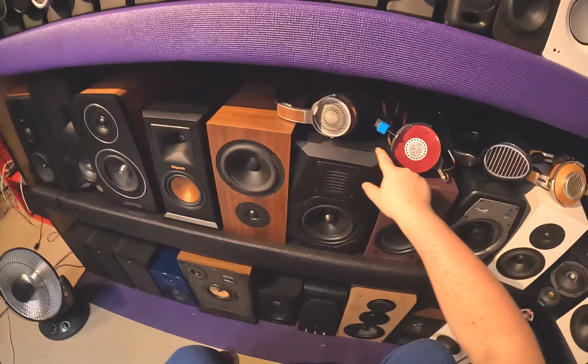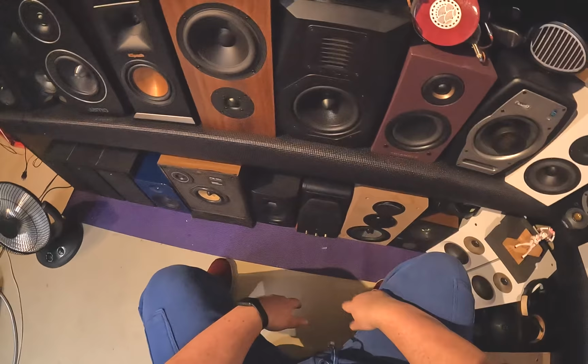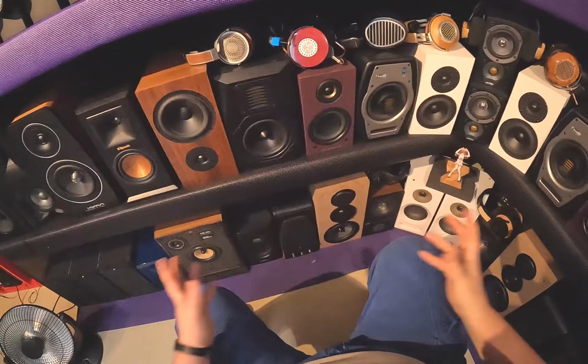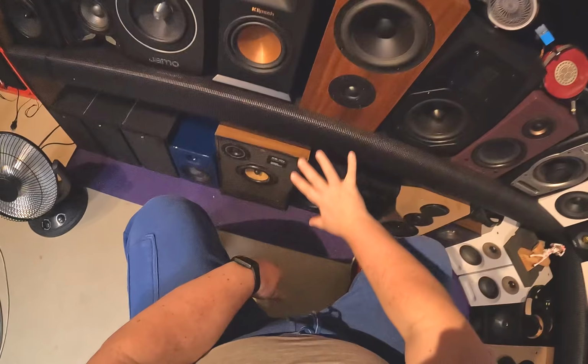It's a fake waveguide. But I guess it wouldn't get as loud if it didn't have a, I'm sorry, phase plug. Yeah, these are monsters. These are legit 40 pounds a piece. There's a toroidal transformer the size of a 6.5 on the back of it. They're dumb. I wish they still sold stuff like this. Because Emotiva is an amplifier company, so they put amplifiers in it. It makes perfect sense. But when I was done with these, I put these in my home theater.